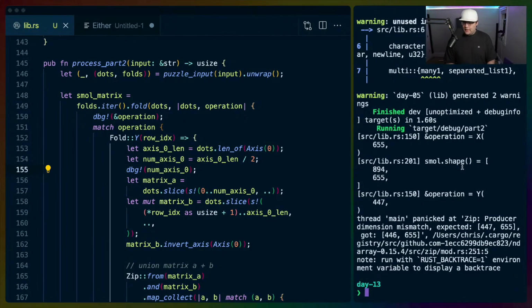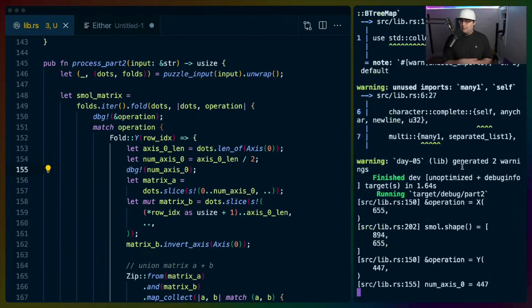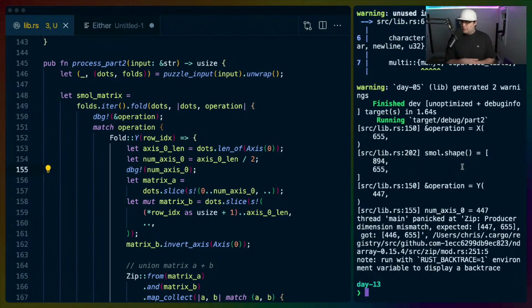I think that this math here is what's getting us. Got 446. Why did we get 446? Because we need to do it inclusive, maybe?